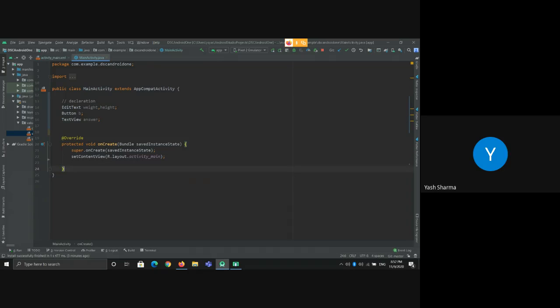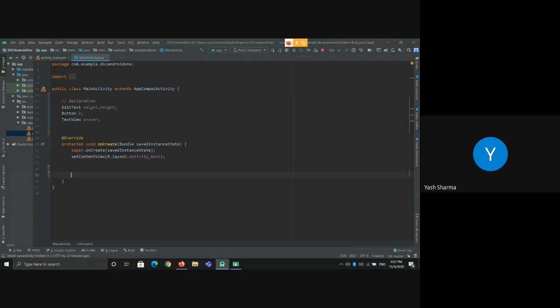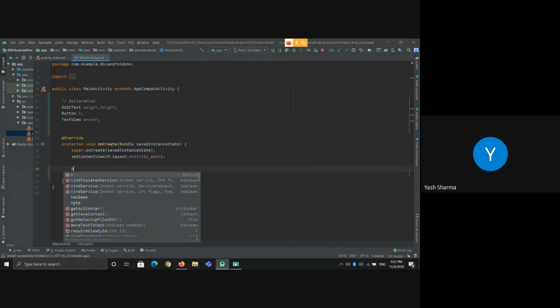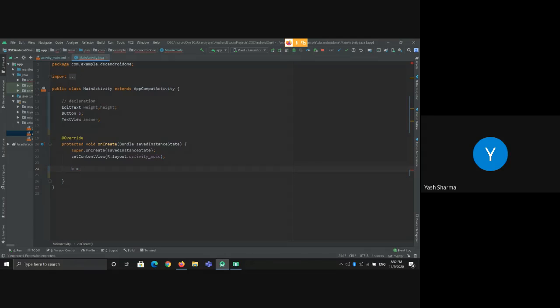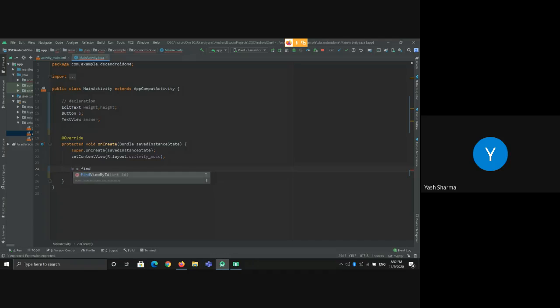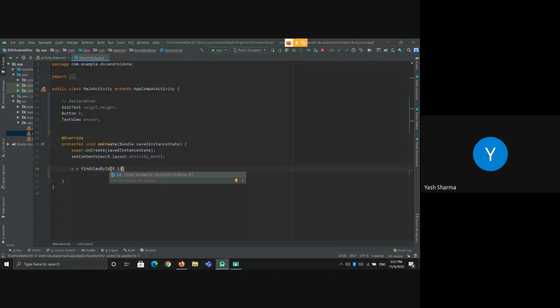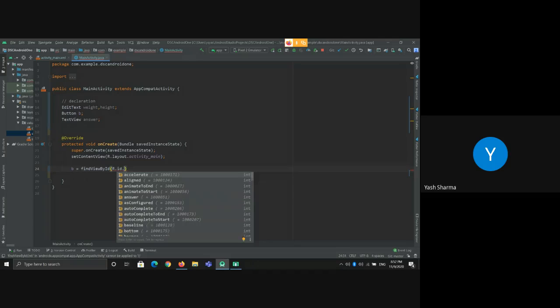So these are variables. The name over here doesn't mean that you're accessing the widget from here. What I showed you in the previous example, the findViewById, that links both these. So let's just say for button we have B, and we want to instantiate our widget to this B, and the ID that we gave is button. So that's how we do it. findViewById, R.id, that's how we access the ID, R.id.button.